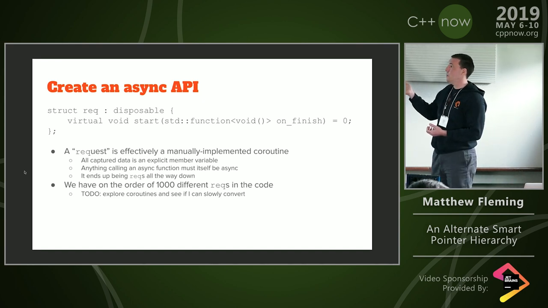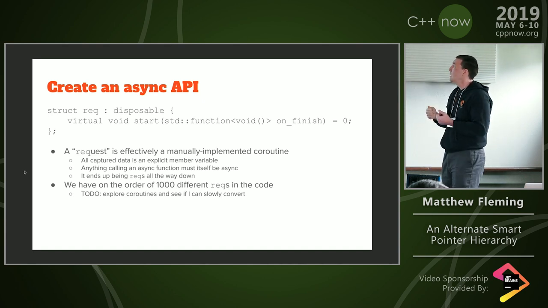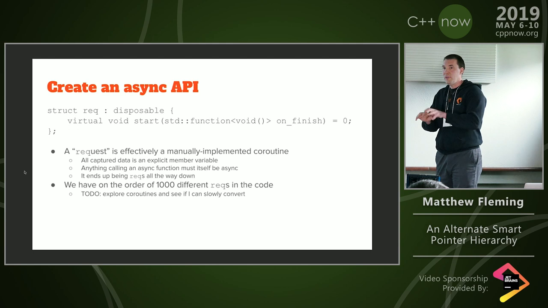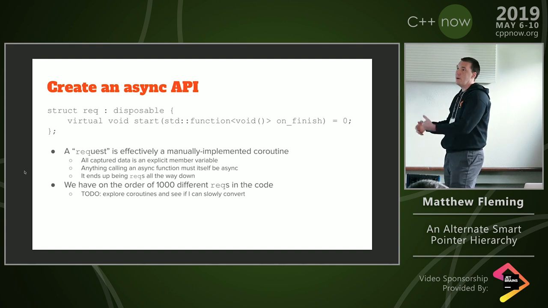And so everything that you want to do that's async is going to be represented by this virtual API called a rec, which is just short for request. And like with coroutines, anytime you want to do something async, you can't wait synchronously for something else. So the thing underneath that has to be an async request, and the thing underneath that, all the way down to essentially low-level interrupts. And everything you build on top of an asynchronous thing has to itself be async because it's going to need to wait for one of these things.